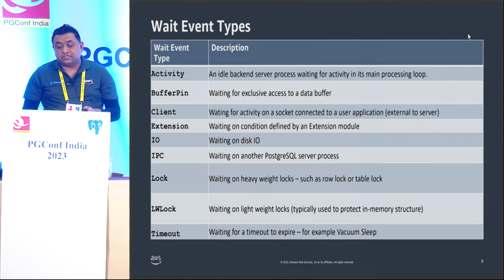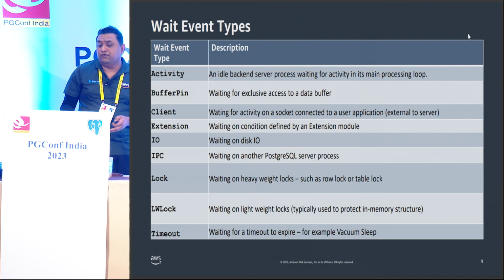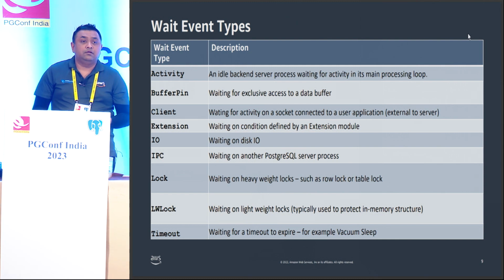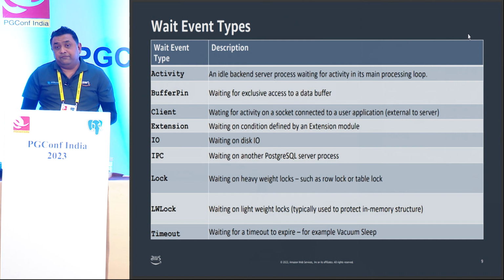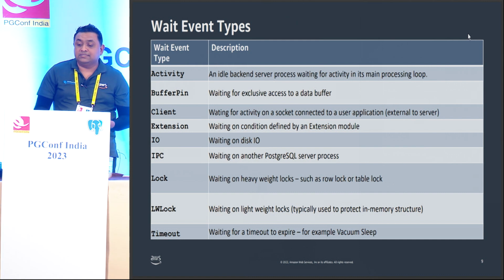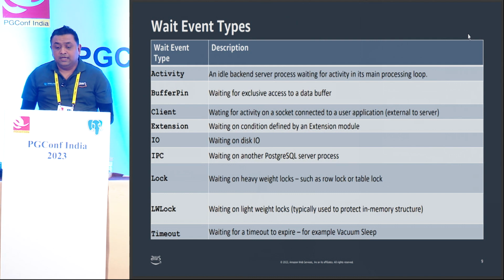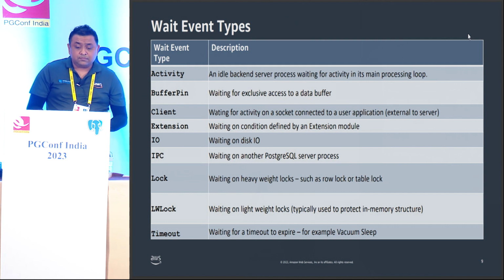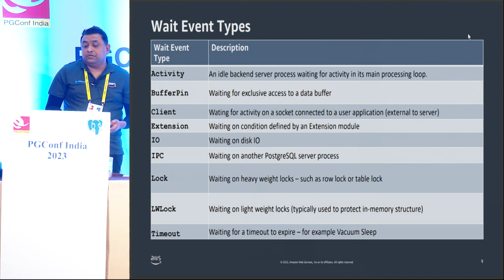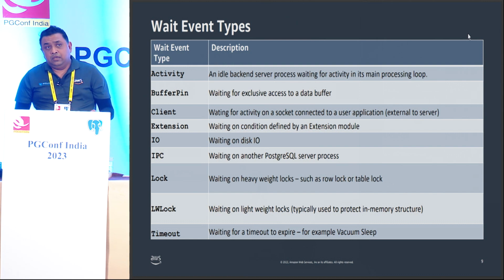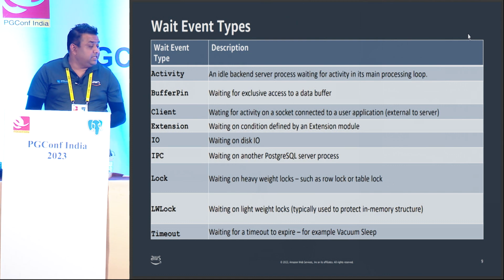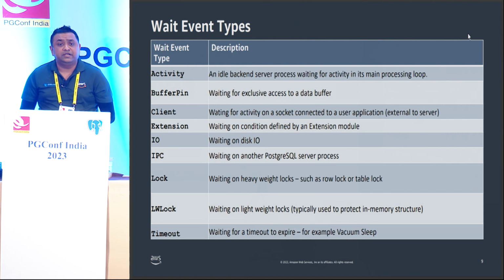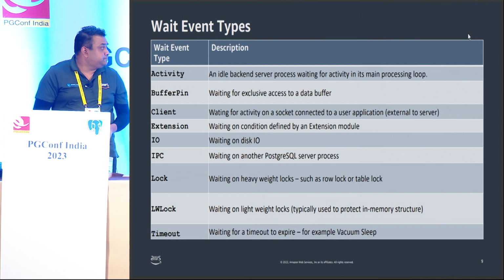Then while committing the update, the session will wait for a lightweight lock on a WAL insert. Or if it's the only process running, then it doesn't have to wait on anything, so it'll just complete itself. But the typical wait event types that cause contention are I/O, locks, and lightweight locks. We'll cover these in our examples later as we go through a troubleshooting scenario.